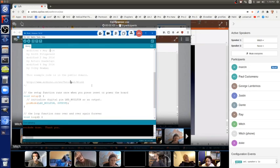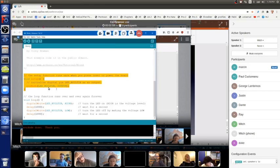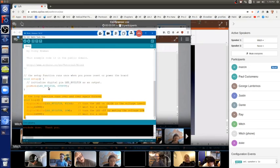All Arduino sketches, programs, have two sections. Here's the first section called setup. Here's the second section called loop. These sections must be there. They can have no lines in them, or they can have one or two or 50,000 lines. It doesn't matter, but the sections have to be there. They can be empty or super full, okay?